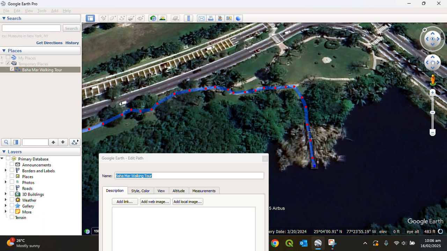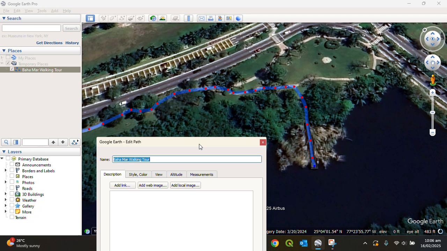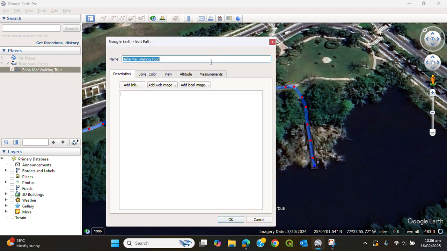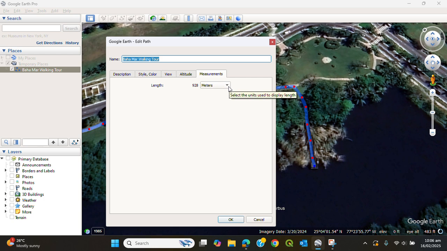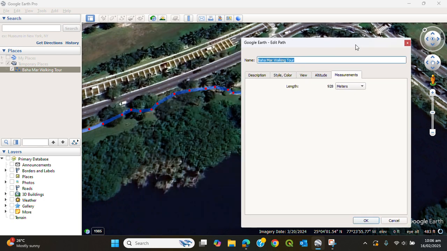Now, just like we do in eBird, I'm only measuring this distance in one direction, but I'm going to go now to measurements, hit measurements, and it shows that my length is 928 meters for that entire path.